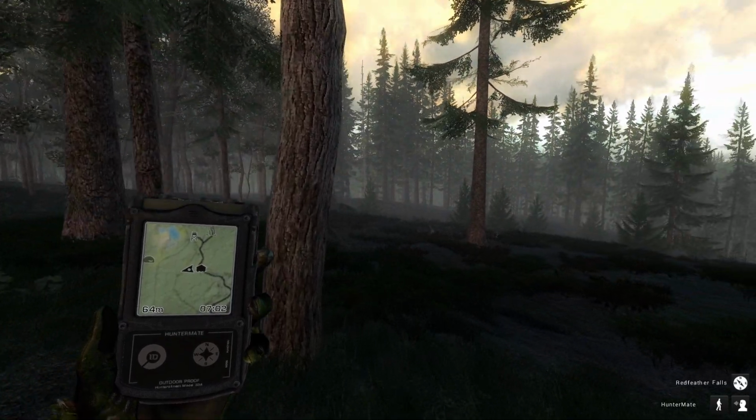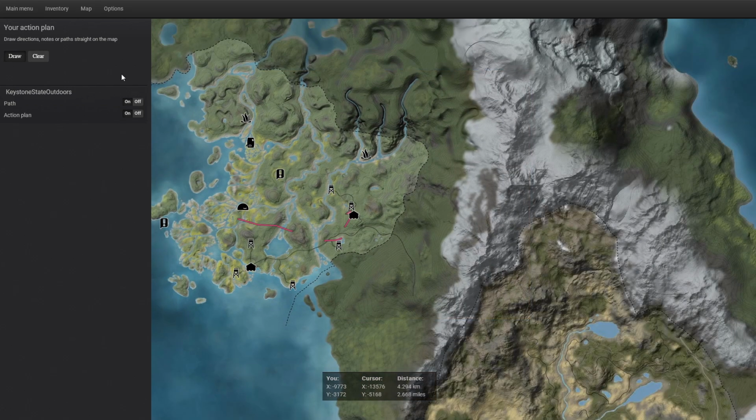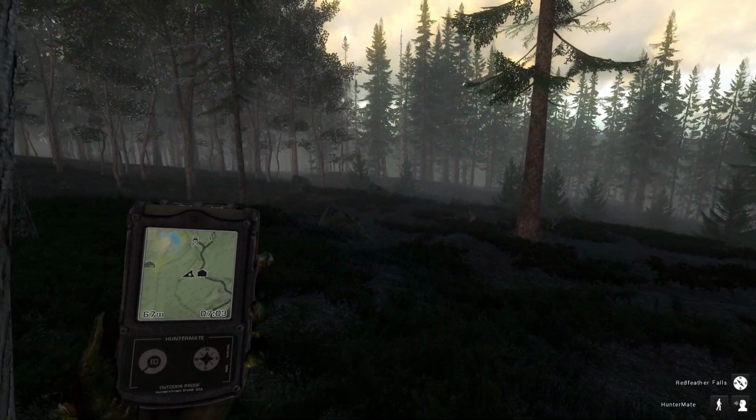We're just going to start out at Trapper's Rest Lodge and kind of work our way down to the river here, and then maybe go over into whitetail territory and see what we can find. So let's go ahead and start our hunt.